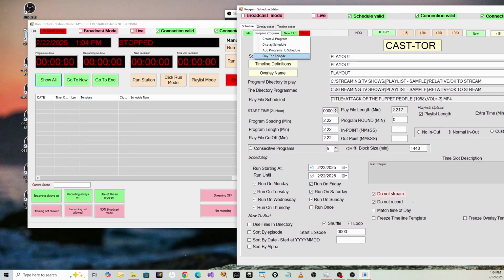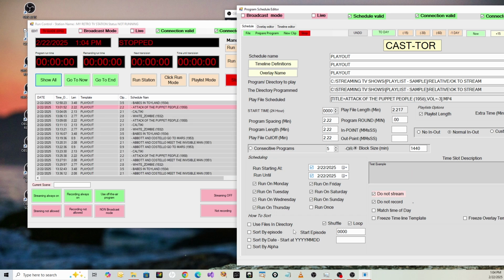Now realize this is the add to the program, and it will show up down here that we're actually adding 3-minute trailers all day long. So what you're seeing is a lot of things being scheduled all at once. Now this is a HP Pavilion laptop, and it's old and it's slow, but you can see how fast this worked.